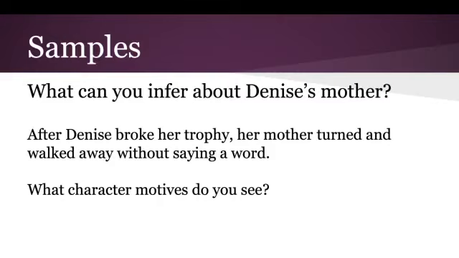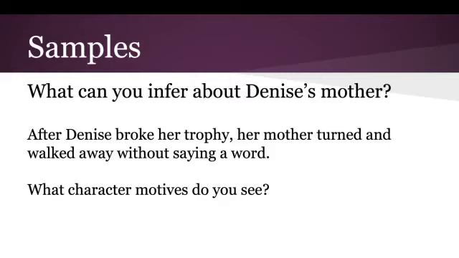And after she broke it, her mother didn't seem to be upset. Her mother didn't seem to say that she wanted to help. She just turns and walks away without saying a word. Maybe whatever Denise did to win that trophy, her mother didn't approve of. Maybe when Denise broke her trophy, she did not want it anymore. She decided she is done with whatever event she won it for, and her mother was kind of supportive of that. So if Denise wanted to break her trophy, Mom doesn't need to repair it or scold her for it. She just walks away.